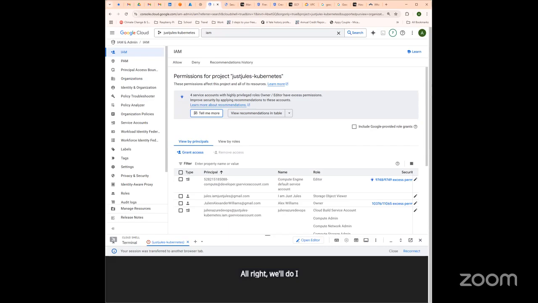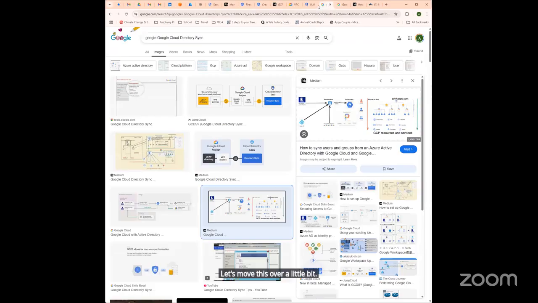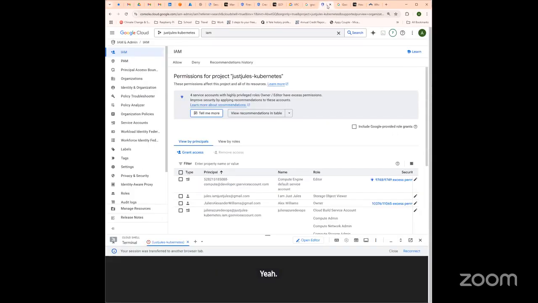Okay, so when centralizing GCP IAM permissions based on Active Directory group permissions, use Cloud Directory Sync to synchronize groups and assign IAM permissions accordingly. Let's move this over a little bit. We're going to do this with Google Directory Sync. Okay, so this is for building secure container images. To do that, you follow these two key principles. One, package a single application per container to minimize the attack surface.